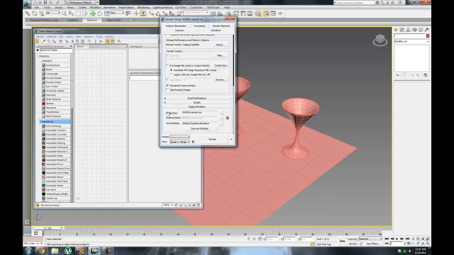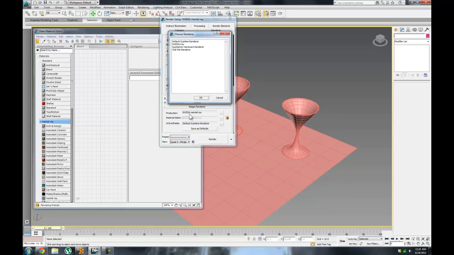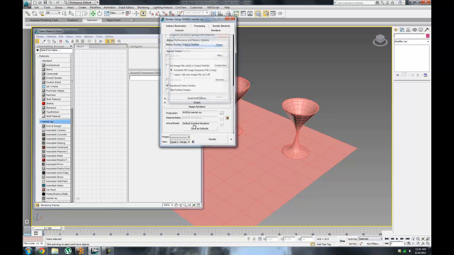The only one you're going to have to worry about is production. If it doesn't say mental ray, NVIDIA mental ray, or ATI mental ray, whatever you have, you're going to have to click choose renderer and click mental ray, or mine says NVIDIA iRay under it. You may have the default scanline renderer selected, and that's completely okay. Everything will render quicker, but it will not look as good, and you will have fewer options. But for beginner tutorials and assignments, scanline renderer is completely okay. So we're going to select the mental ray. We're going to keep that.